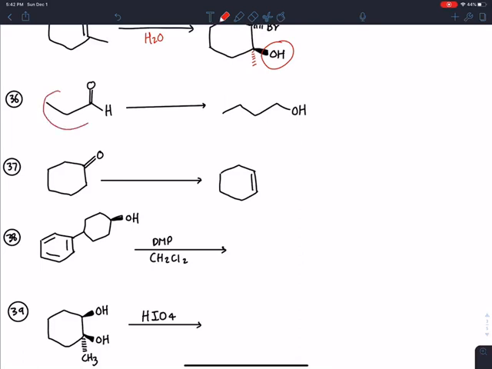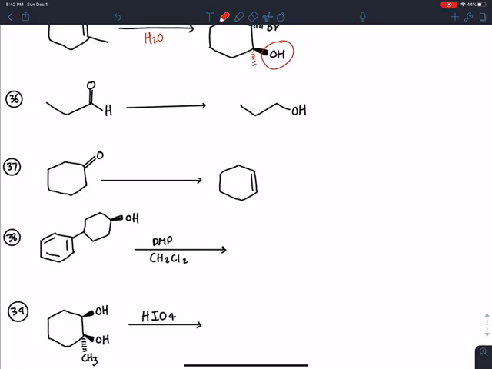We do have 3 carbons in the beginning, and then we're going to 4 carbons. You haven't learned that, so I think this is supposed to be only 3 carbons long. I don't know if I made a mistake. Let me check, actually. Give me 1 second. Number 36. Yeah, she did draw it as 4 carbons. I think she might have meant 3 carbons only. That would make more sense.